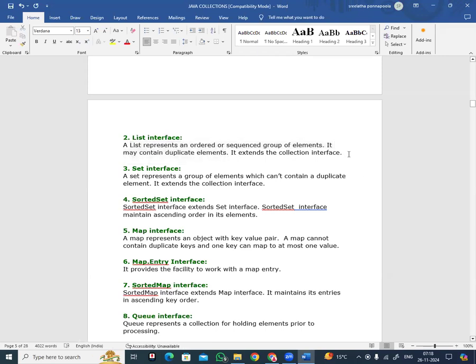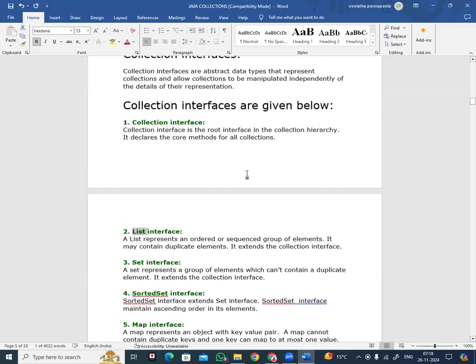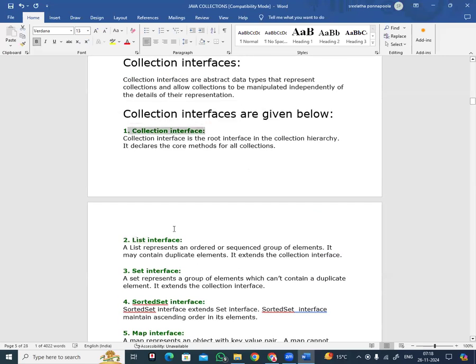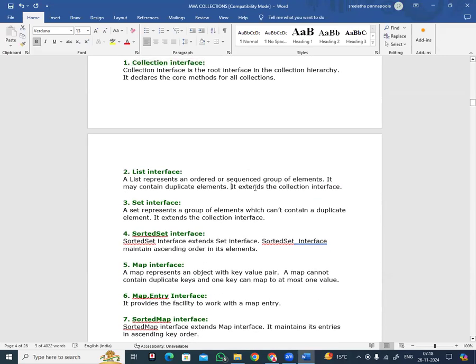It extends the collection interface. As we all know, one child interface will inherit the parent interface. Two interfaces will inherit using the extends keyword, similarly to how two classes are inherited. So it uses the inheritance concept with the extends keyword.